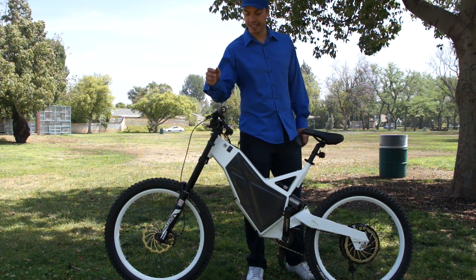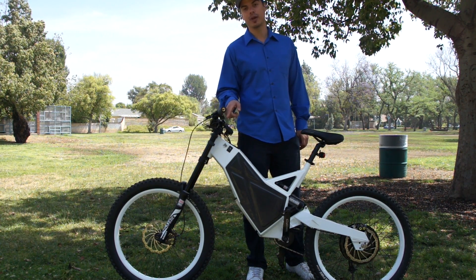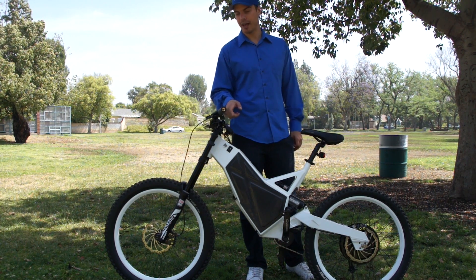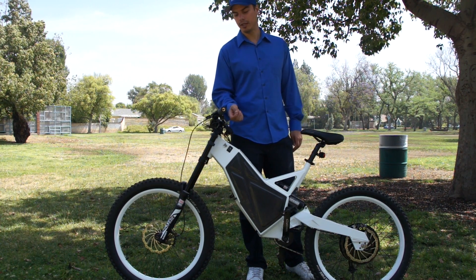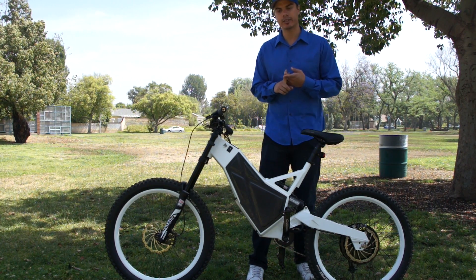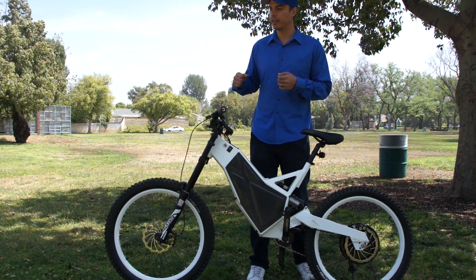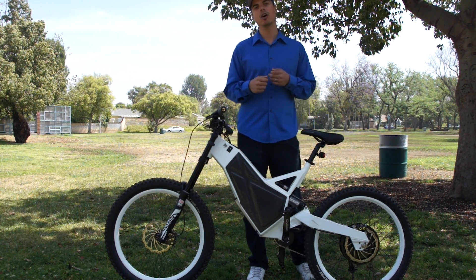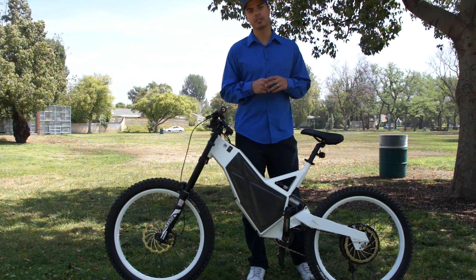All Revolutions now come with ESI hand grips and a three-speed switch, which really changes the parameters of how the bike feels. In mode one, we make it street legal for the US, so it's about 20 miles an hour top speed. It has a lot of throttle modulation so you can really tune in exactly how fast you want to go and how slow you want to get there — it's all up to you. Really, really smooth modulation.